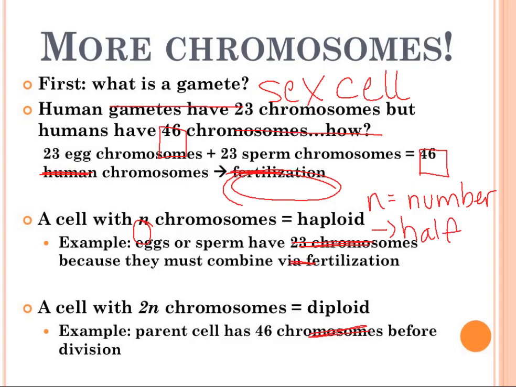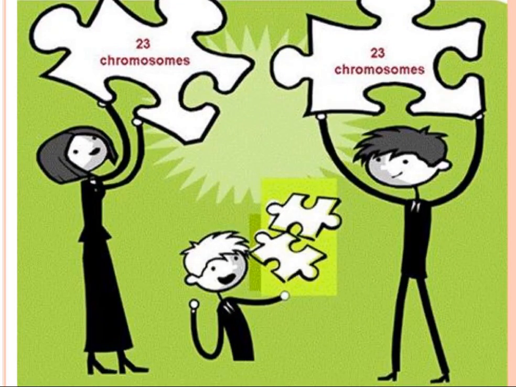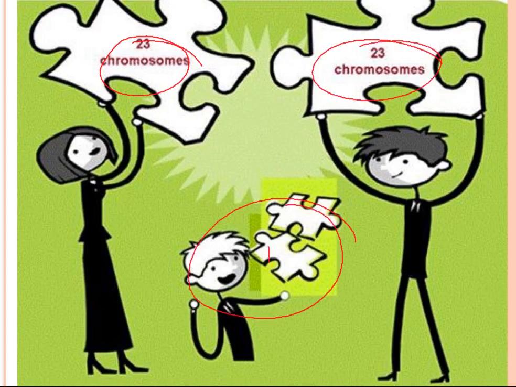Diploid, on the other hand, di, remember, means 2 or double. So diploid is going to be double the haploid number. So 2n, or 2 times this number, which would be 2 times 23, equals 46. And this is something, don't get too confused. We will go over this in class. So a little picture to kind of show it here. You get 23 from mom, 23 from dad, which make you with 46.